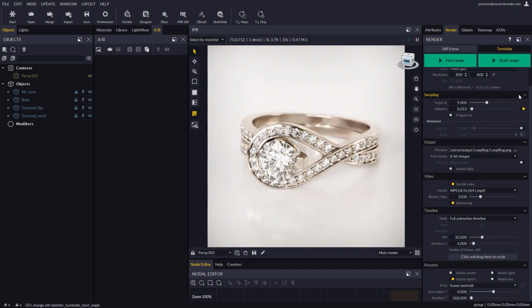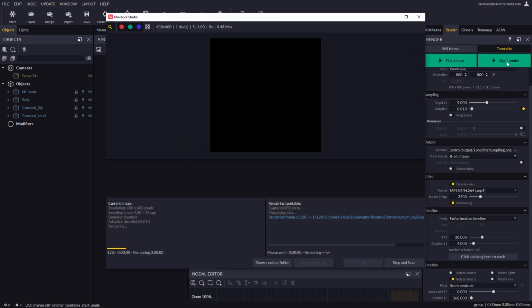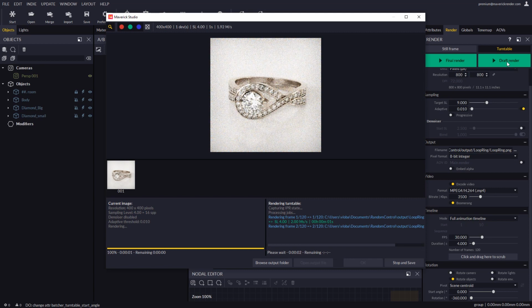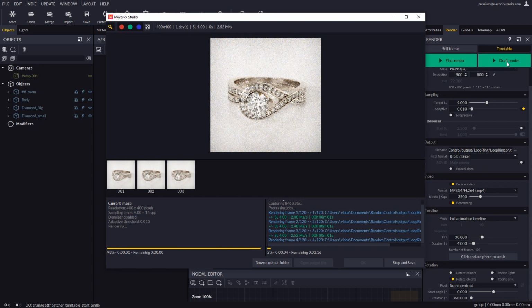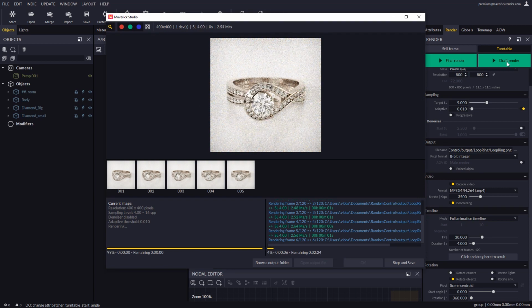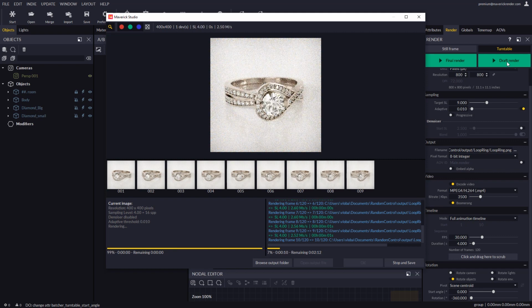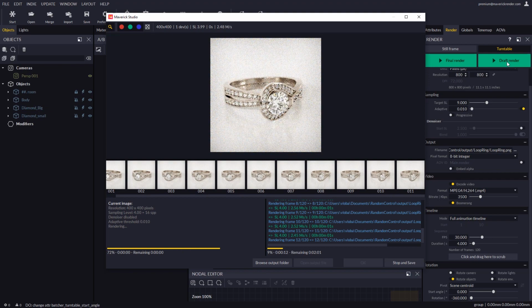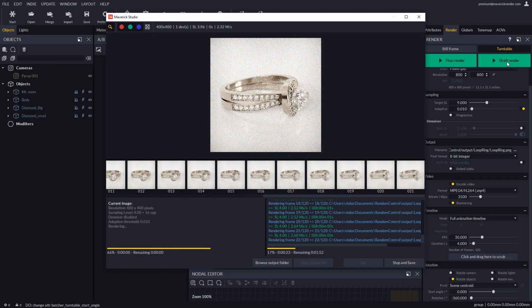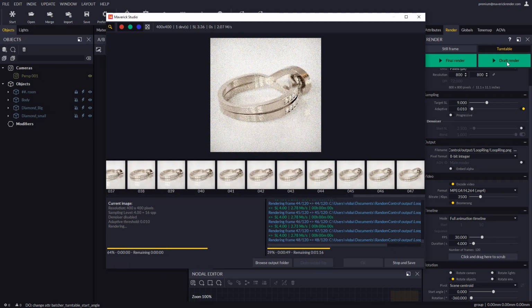Now that everything is set up, we can go ahead and fire up a draft render to see what the animation looks like. Keep in mind that draft render has half the image resolution and uses a low sampling level value for the sake of previewing speed and validation. We will speed this recording up a bit here. But as you can see, we are hitting render times that fall under 1 second.